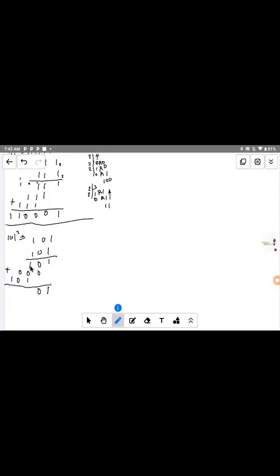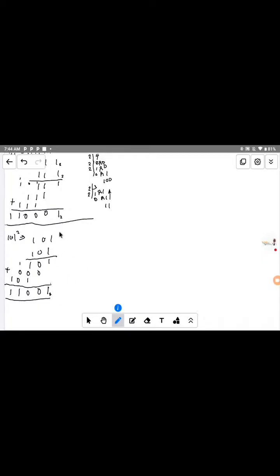And 2 in base 2, what we are working with this time, is what? 1 0. That means we write 0 here and keep 1 for the next one. 0 plus 0 is 0. Plus 1 will be what? 1. And here we drop this one, that will be 1. So when you multiply this 1 0 1 by itself, we get what? This in base 2. That will be the answer.